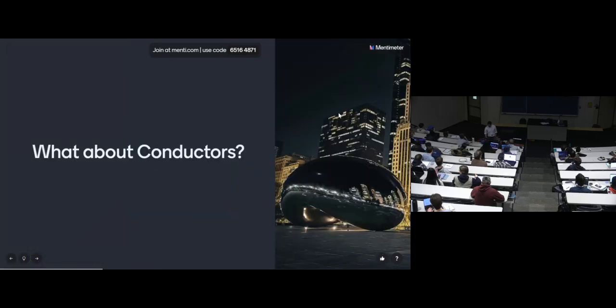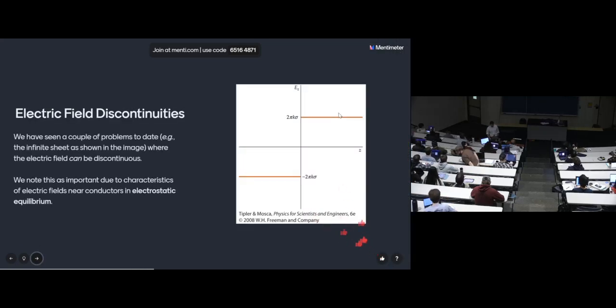Okay, so we've talked about uniform charges and charge densities and all that other stuff. But now we have to consider, how about conductors? What about conductors do we expect to be different here? And electrical engineers, you may already have some sort of intuition about this, even though we might not have formally stated it yet in this class.